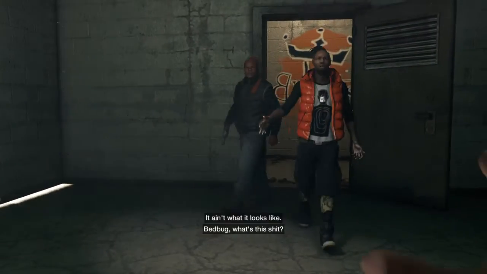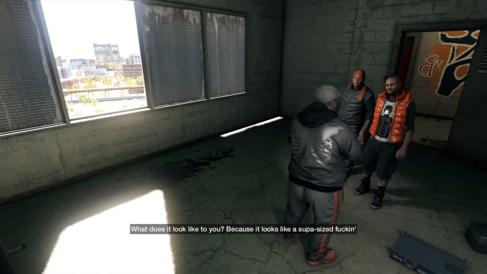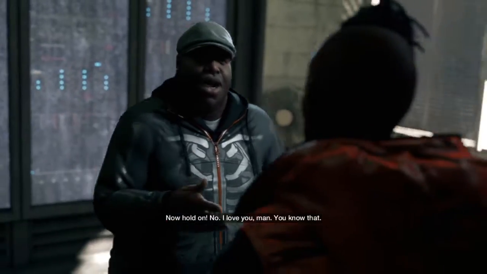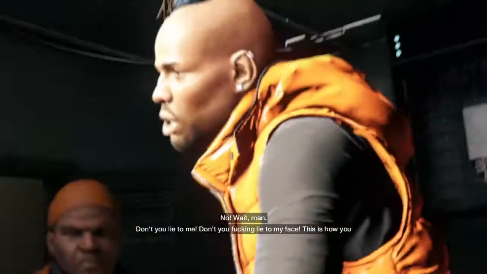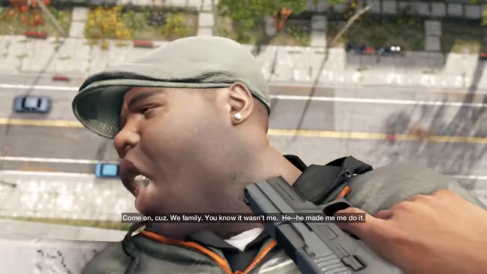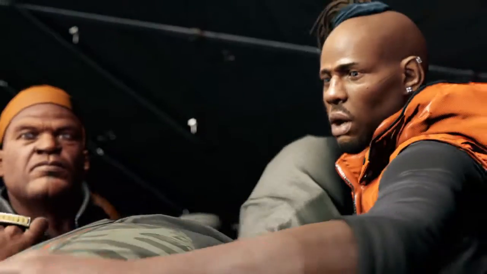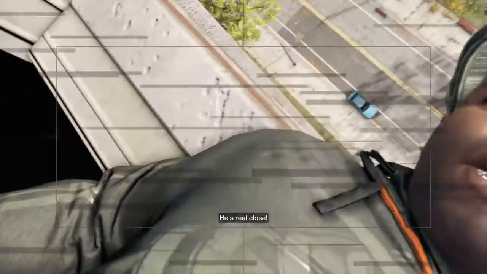Bad boy, what's this shit? No, look, it ain't what it looked like. What it looked like to you? Because it looked like a super-sized fucking betrayal to me. How the fuck you even get in here? No, hold on. No. I love you, man. You know that. Who bought you? Quinn? No. Don't wait, man! Don't you lie to me! Don't you fucking lie to my face! This how you repay me for taking you in! Come on, cuz! I love my family! You know it wasn't me! He made me do it! What the fuck? It is real, folks! No, stop it, cuz! Don't drop me!